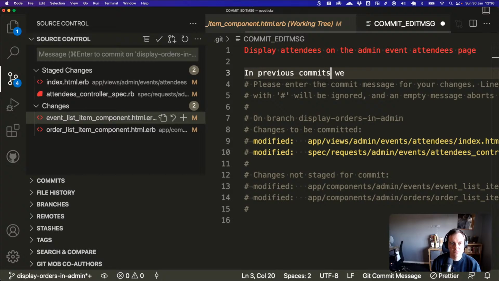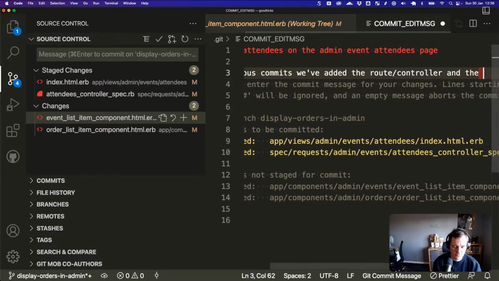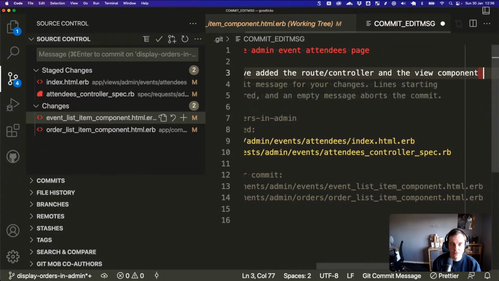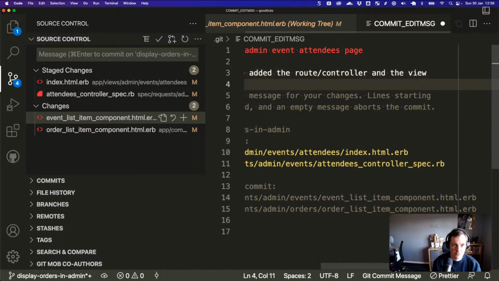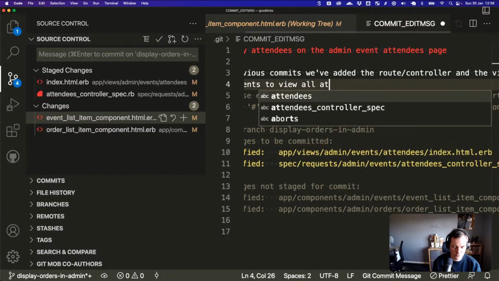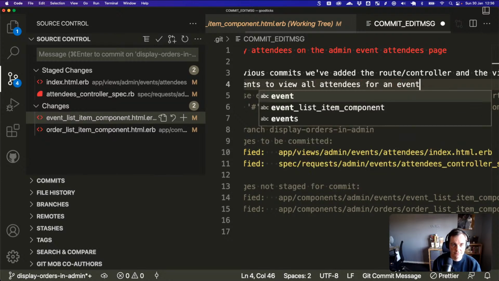So in previous commits, we've added the controller, added the root controller, and key component to view all attendees for an event.